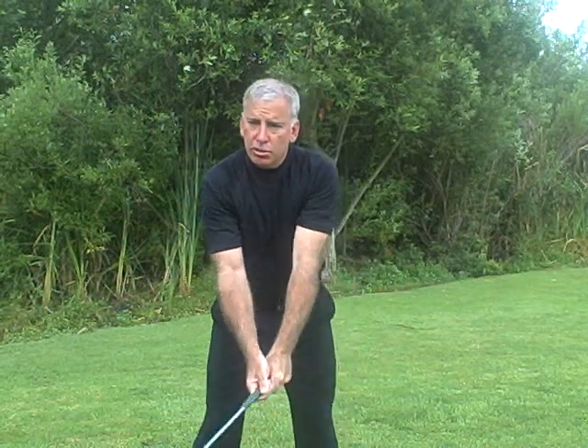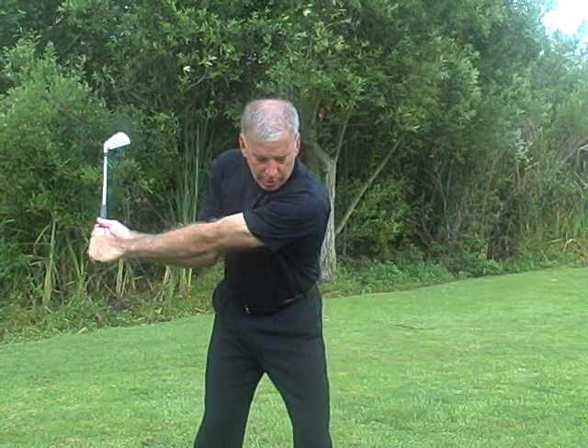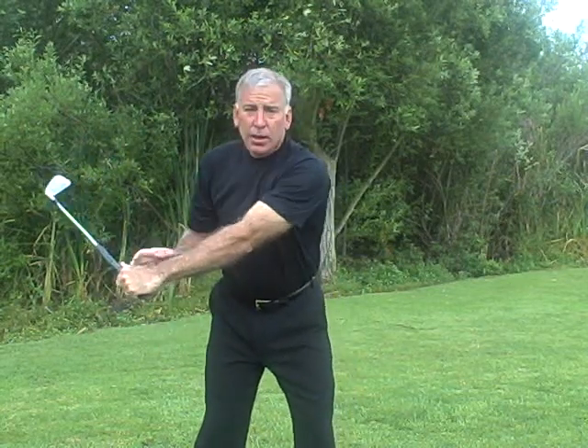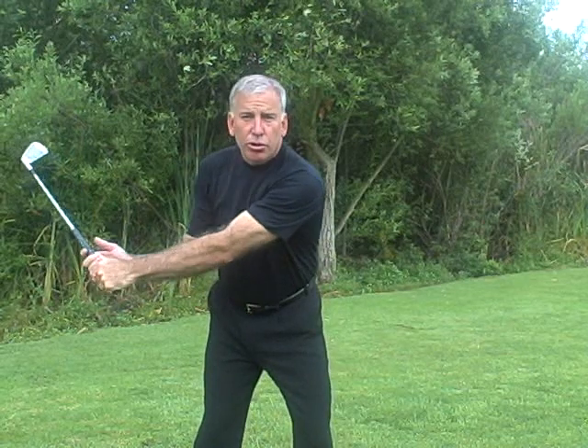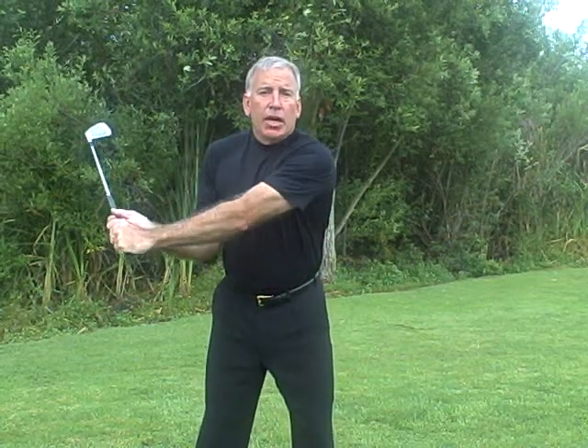When we take the club back to the top of the swing and use Hogan's little twist to gain that advantage of coiling our wrists, when we uncoil our wrists on the way down, as we get down into the hitting area, the left elbow turns towards the left hip — or what John Schley liked to term, moving level left.